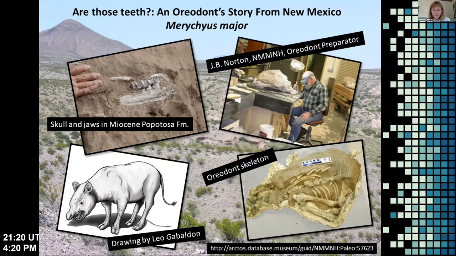Oreodont got its name from the Greek — 'oreo' meaning mountain and 'dont' meaning tooth — so 'mountain tooth.' The first use of this name was in 1869 by paleontologist Joseph Leidy, who thought the ridges on the side of the teeth resembled steep mountain peaks. What makes the discovery even more interesting is that the skull was found on one side of a fault line while the skeleton of the body was found on the other side, about one meter higher than the skull. Elements just below the skull were affected by the movement of the fault and were poorly preserved. After getting the specimen back to Albuquerque, it took Dr. J.B. Norton — a retired pediatric surgeon who was a volunteer at the time — several months to carefully pick away sandstone from both the skull and the skeleton block.